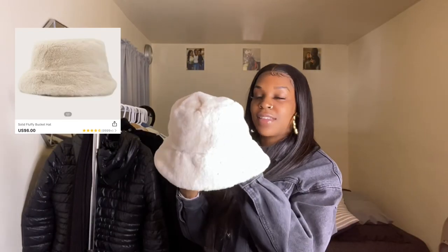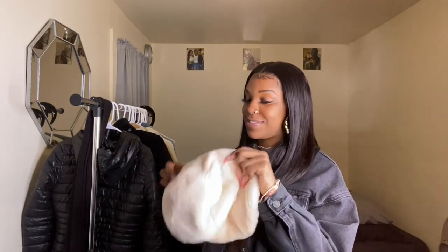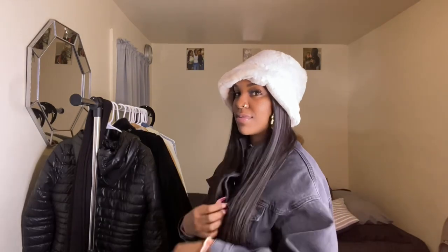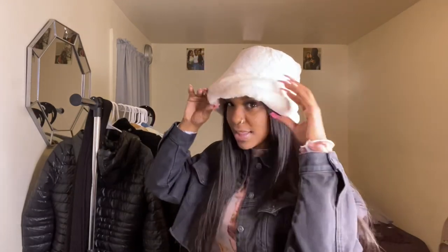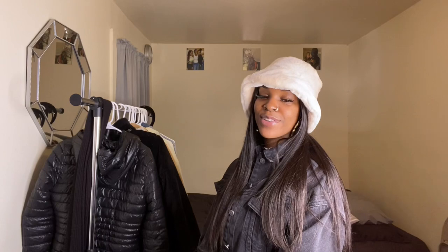So this is the last hat. It's also a bucket hat, but this one is for the winter, clearly. I don't like how this fit. I tried it on already, and I don't like how I fit at all. I don't like how it look. I feel like it need to be flipped more. Like, why did y'all do that? You can't even tell that it's a bucket hat. This junk, and you can't really see the dent. Like, you know what I mean? Yeah, it's whatever.